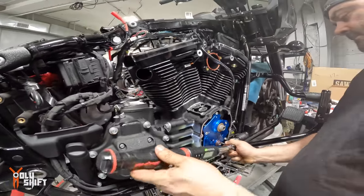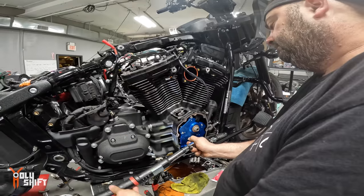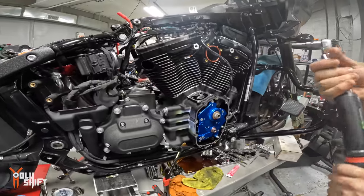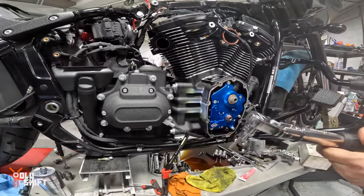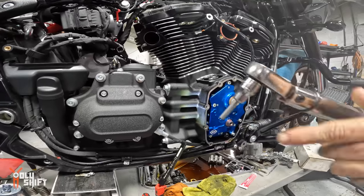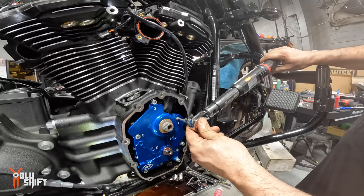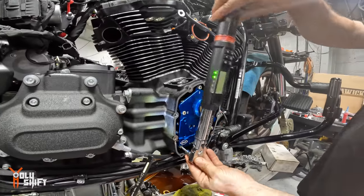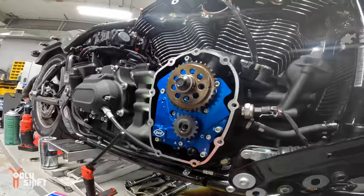The stock chain tensioner just dribbles oil onto the chain, where the S&S actually squirts it onto the chain. There are little channels for the oil on the stock one, on the tensioner. Can you rotate that wheel? No. We're doing final torque. That's it. 700 foot-pounds of torque? 705. Foot-pounds. And red Loctite.